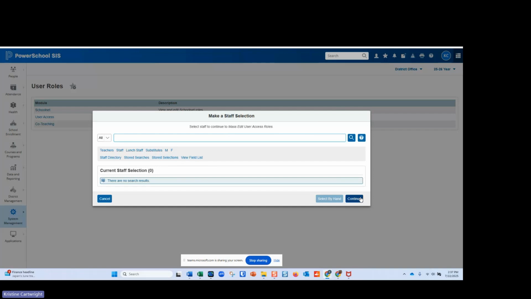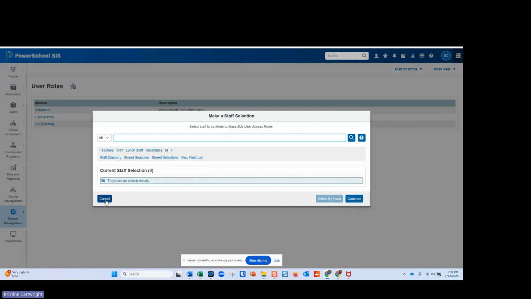Mass edit user access roles efficiently assigns and removes roles for multiple users. Mass assigning adds roles without removing the existing ones, and it replaces the default access group if needed. Mass removing roles will remove selected roles, and if they don't have any other roles, it will default them back to their default security group.